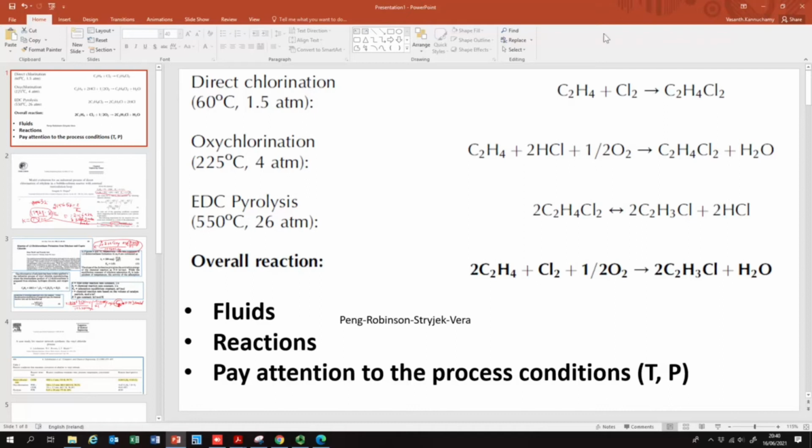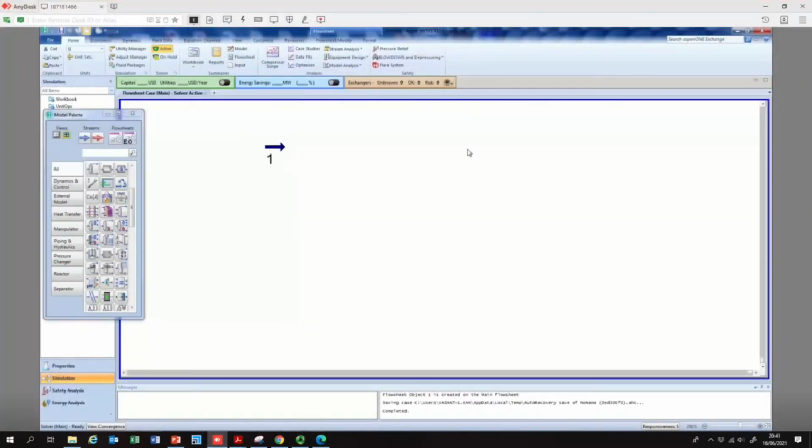Anyway, once you finish the process flow sheet completely, from reactant to the product, which is vinyl chloride monomer, I will show you what the required flow rate will be here in order to produce, say, 1.5 million tons of vinyl chloride monomer per year.